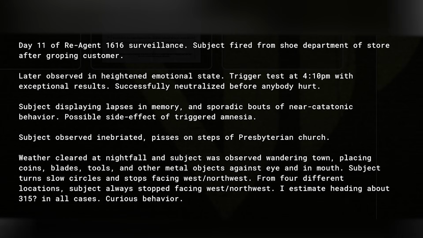Another Reagent, 1616, was fired from the shoe department over misconduct with a customer. They were later observed in an emotional state and all trigger tests were successful. They had lapses in memory and sporadic bouts of near catatonic behavior. The subject wandered the town, continued to use metal objects to press around their eye and mouth, and continues looking in different directions, which the surveillance team did note as strange.